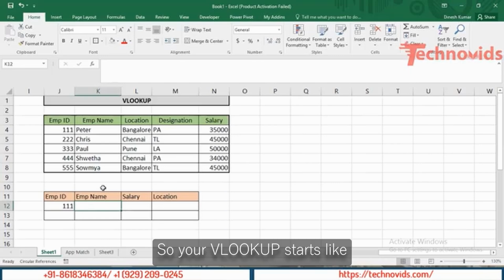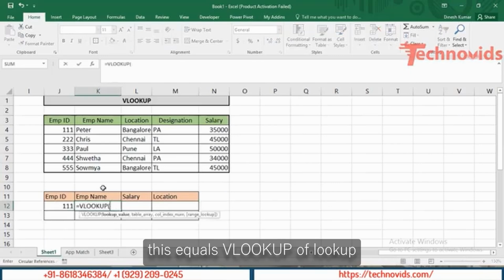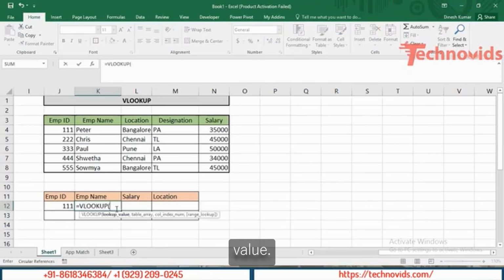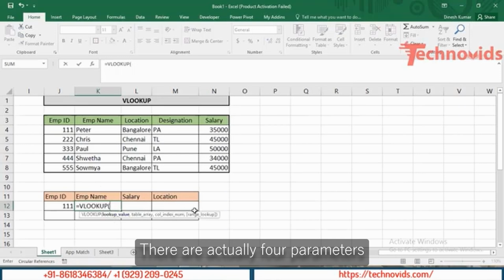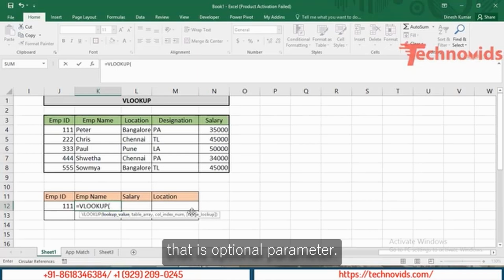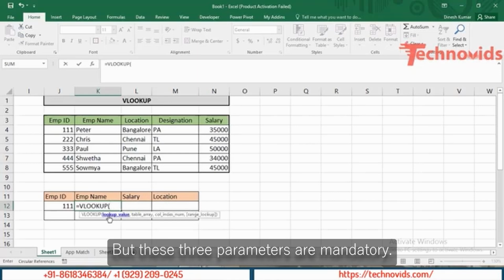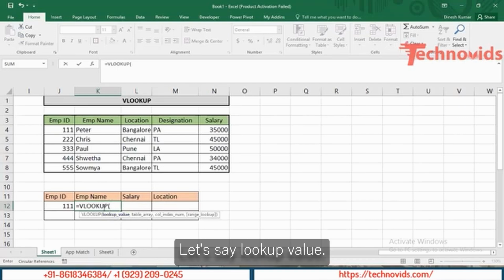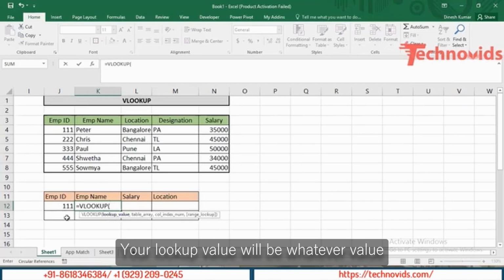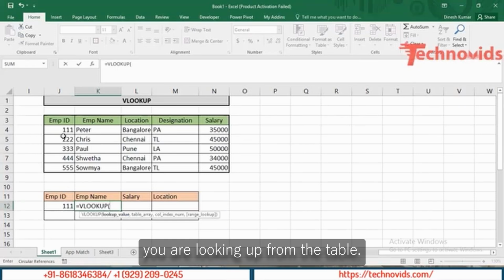So your VLOOKUP starts like this: equals VLOOKUP of lookup value. There are actually four parameters which are to be given here. The fourth parameter is not mandatory, that is an optional parameter, but these three parameters are mandatory. Let's say lookup value. Your lookup value will be whatever value you are looking up from the table, right?